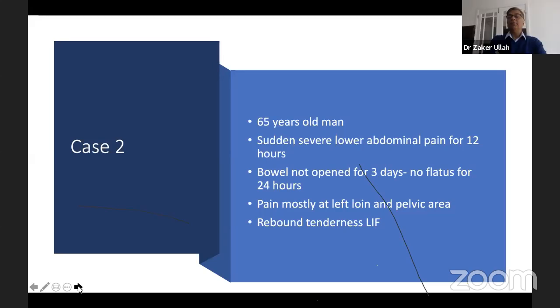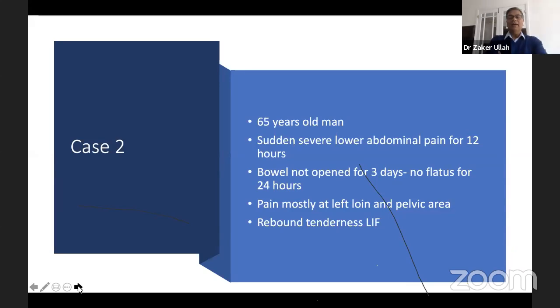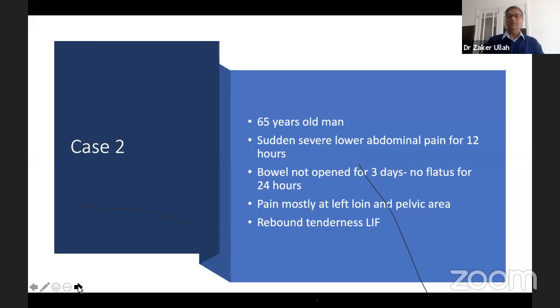Okay. What's your name? Dr. Waliul Islam. I'm a resident of General Surgery, BCMO. Good, Waliul. This is the second case. 65-year-old man, sudden severe lower abdominal pain for last 12 hours, bowel not open for 3 days, no flatus for 24 hours, pain mostly at the left loin and pelvic area, rebound tenderness in the left iliac fossa.